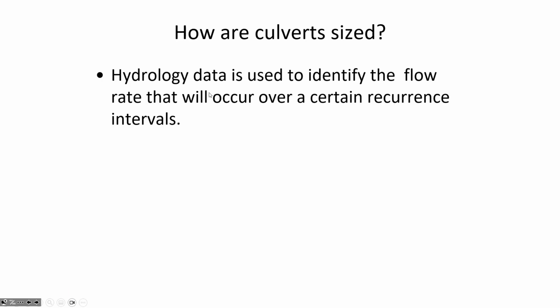And so the sizing can be a complicated analytical process where you would find out what flow rate you want to pass, or how regularly you want the culvert to fail. Do you want the culvert to only fail once every 25 years? Meaning, if you know what the 4% annual exceedance probability flow rate is, then you'd pick how regularly you want the water to go over the top of the road and size the culvert according to the flow rate related to that return period.